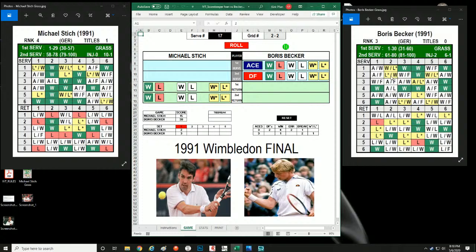First serve, and he will lose the point unless the server is losing. The server is not losing the point, so he will lose the point. And it's 30 all. First serve to the returner's card. Oh, an unforced error by Stich is going to give Boris Becker a 40. So we'll roll again. First serve on Stich's card, and that is going to be a winner. And the advantage goes to Stich. And he's got break point against Boris Becker, trying to even this set up.